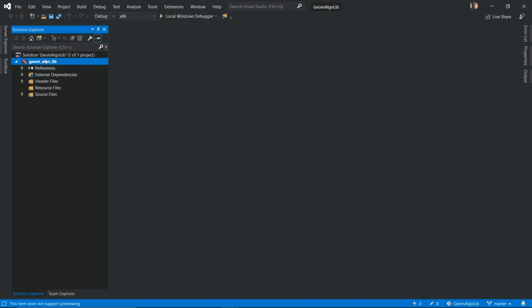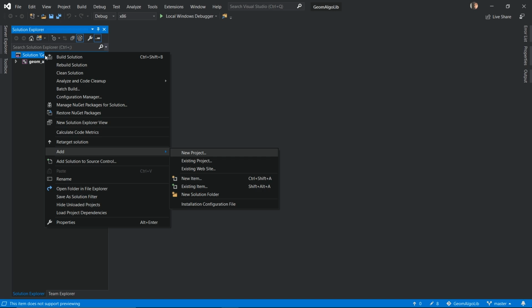But like I said, we're going to actually test these algorithms in Rhino. So we need something that can connect our C++ algorithms to Rhino. And we're going to do that using a .NET DLL that will be loaded into a Grasshopper component, and that .NET DLL will in turn call the algorithms in our C++ binary. So it's going to use pinvoke to do that. So let's go ahead and set that up too.